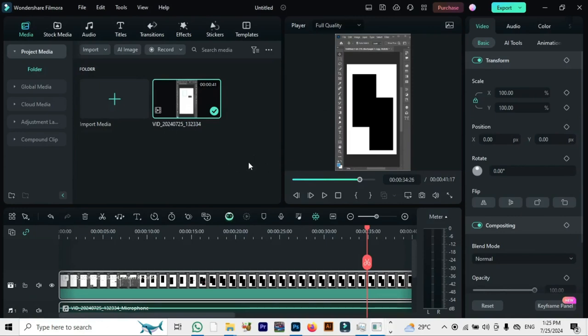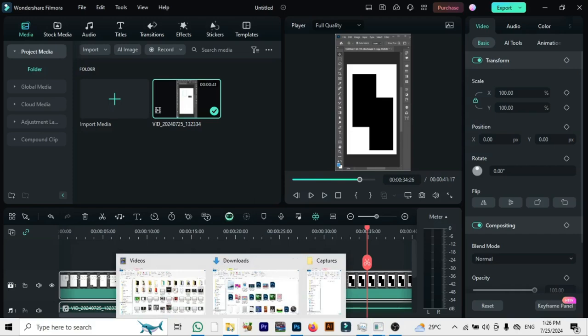Okay, so if you intend to use the Filmora app only to record your screen, you can also go back to the file path you set while setting the screen recording settings, pick your video and make use of it in whatsoever video editing application you intend to use.